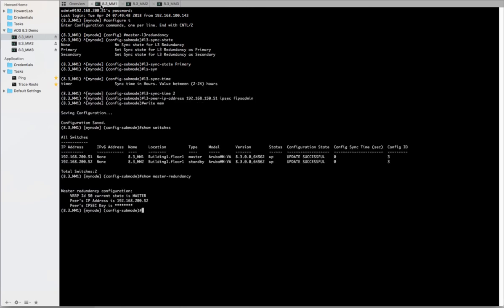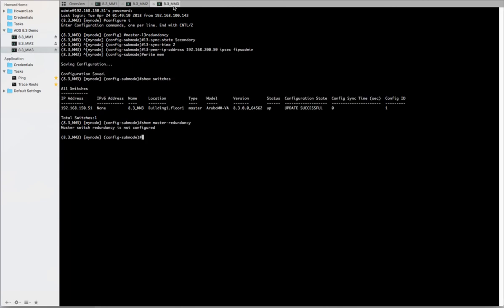L3 mobility master is set up a little bit differently. We can also do a show master L3 redundancy. Whoops, need to put a space there. Show master L3 redundancy. This tells you that while this guy is the L2 master, this is the L3 primary.